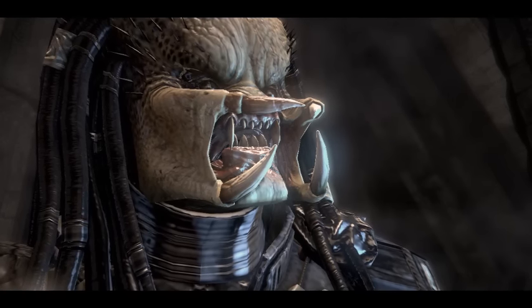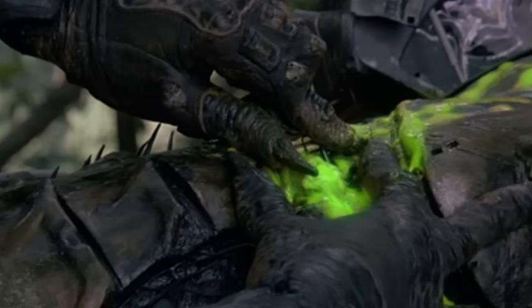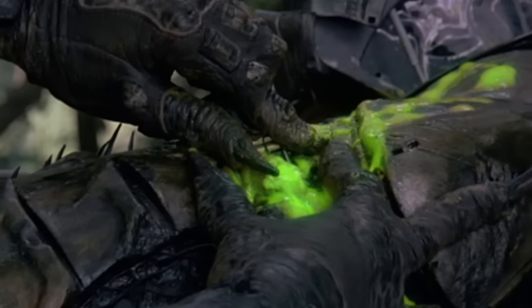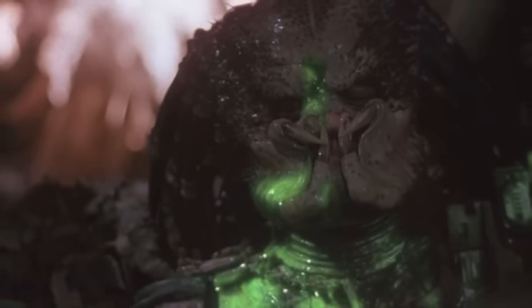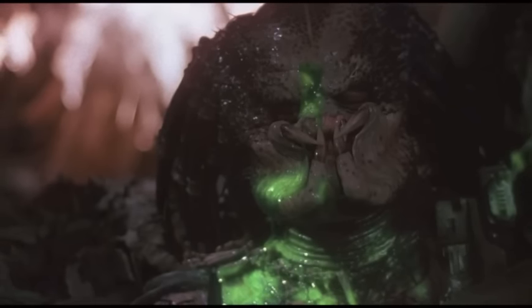Their blood glows a phosphor green color, and being a base, it has the ability to neutralize the acidic blood of the Alien series xenomorphs. Interestingly, their blood has been known to be able to extend a human's lifespan if it is ingested. Speaking of lifespans, the Yaucha can live up to 1,000 years or more.